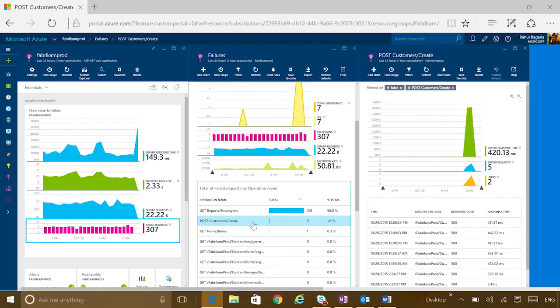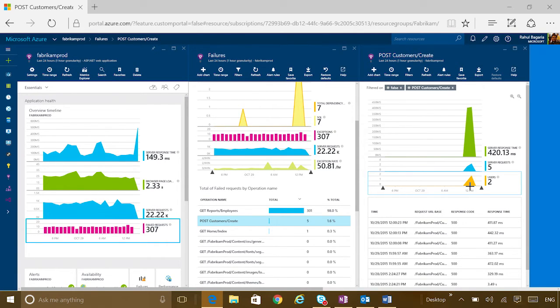Now, for this particular error, I can get each individual instance on when that exception occurred. I can get a sense of the real user impact as well. So I can see that there were 5 failures, but only 2 real users were impacted. So in a real situation, this will give you an idea about how many actual users got impacted by some production issue with which you can either take a prioritization decision or impact your communication methods.